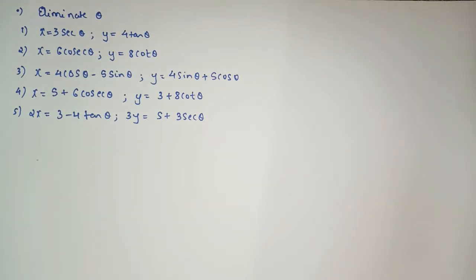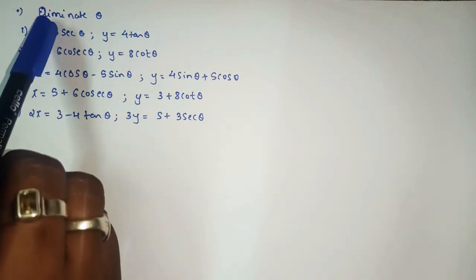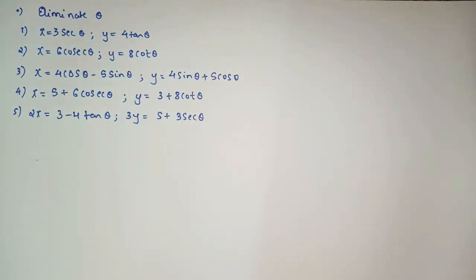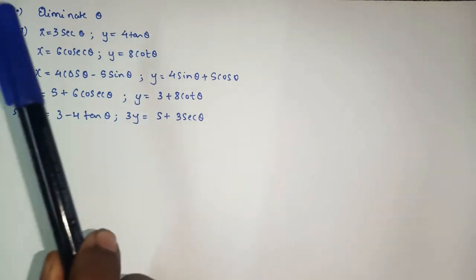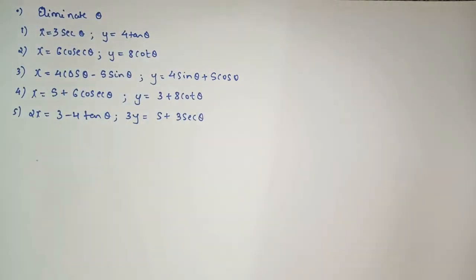In this question it says that we have to eliminate theta. Eliminate theta means what? In the final answer, theta should not be there. In simple language, eliminate theta means that in the final answer the theta should not be there. Okay, so for these five sums there is one simple hint.